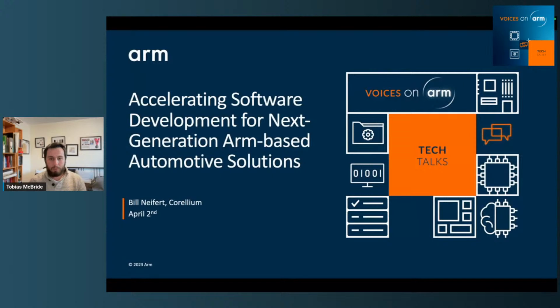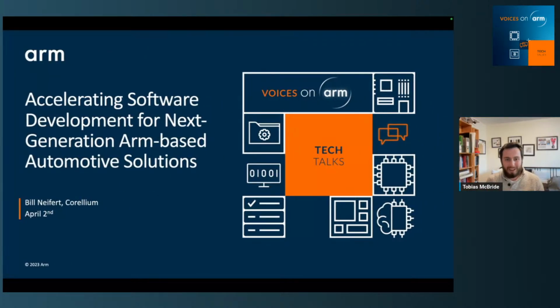We've got an awesome ARM Tech Talk lined up from Bill at Corellium. He's going to be deep diving into some really exciting work they've been doing with virtual prototyping that follows on from a very exciting automotive launch that ARM did a couple of weeks ago. So I'm going to get those slides up right away because we want to get, of course, to the meat of today's topic. He's got a really in-depth presentation, lots of great technical content. And of course, it wouldn't be an ARM Tech Talk without a demo, right? So we're going to see a live demo of ARM Virtual Hardware and the prototyping solution they've got in action.